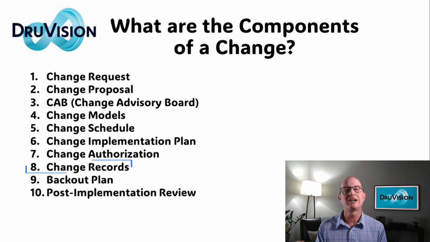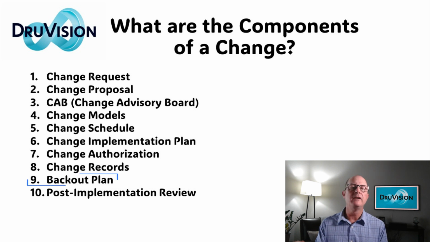Change records. This would be the collection of change tickets or change requests in a comprehensive body. This is where you will go to look and scan and see what changes have been implemented successfully versus not successfully across the enterprise, or changes with issues. That's another designation. And this is all part of, and we'll get into it in a second, your post-implementation reviews. How well are these changes going? Because the worse they go, the worse it is for your enterprise. So obviously, as a part of continuous improvement in IT service management, you want to make sure you're continuing to get better and better and better.